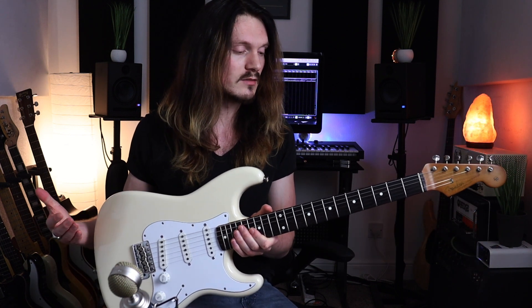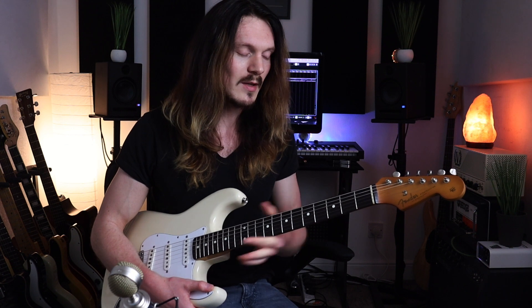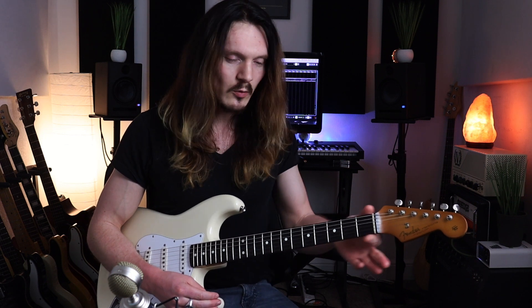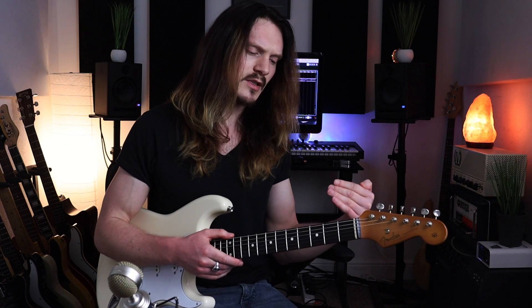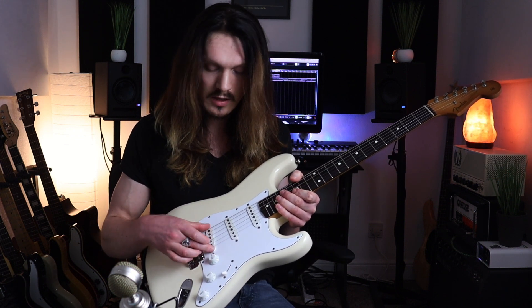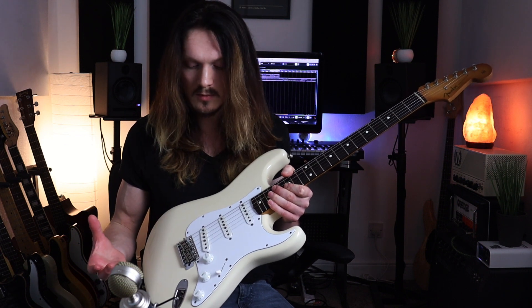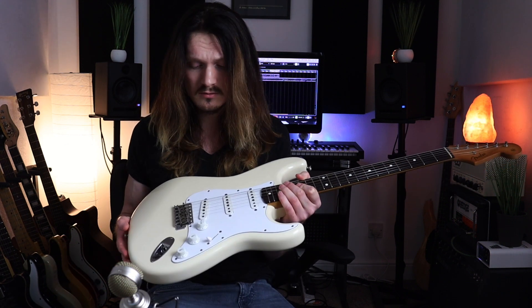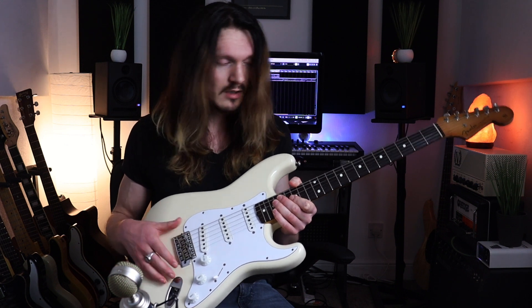The biggest reason I think this is the best Strat I've ever played is the neck. It feels really nice — quite slim but very worn in, with just the right amount of lacquer on it. The color of it looks really nice too. It has had a re-fret at some point, but with fairly vintage-accurate frets — not very tall, maybe a little bit wider than traditional vintage frets, but still on the smaller side. The other thing I'm really keen on is the pickups — these are the grey bobbin USA pickups, a lot of the parts shipped over from America and assembled by the Japanese builders. Overall it's just a really well-built, robust Strat that stays in tune really well.